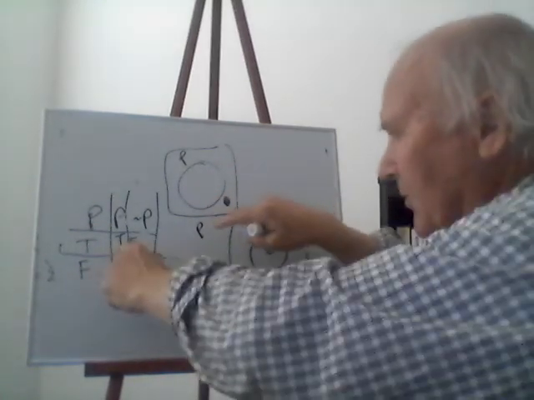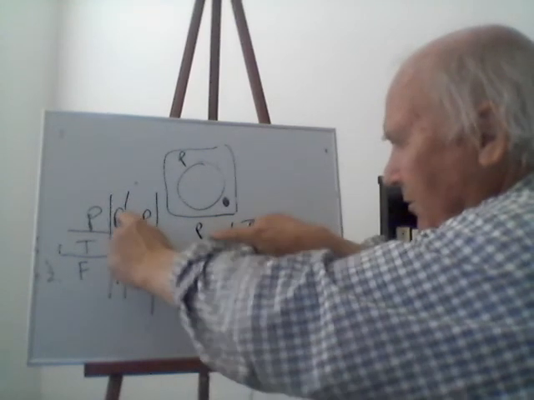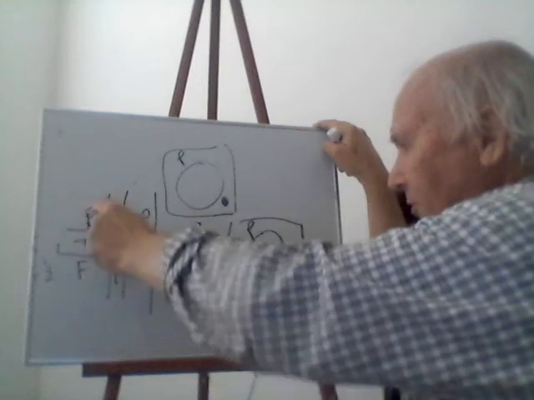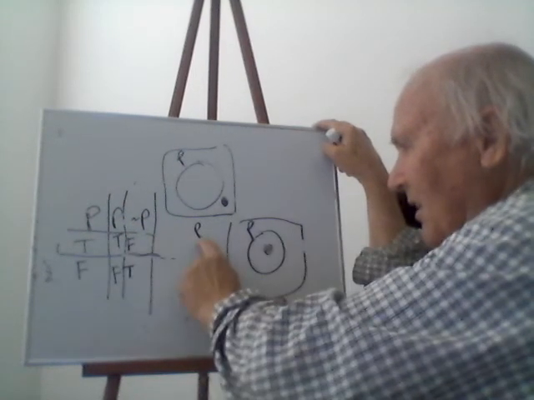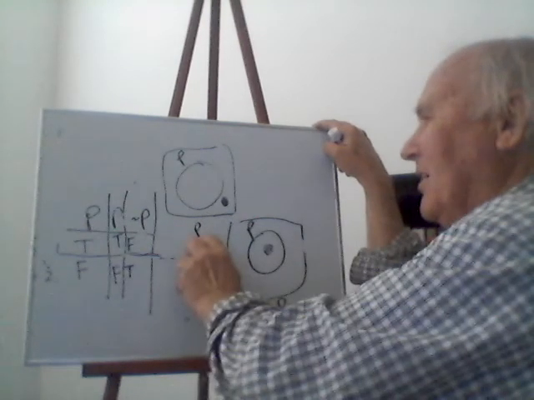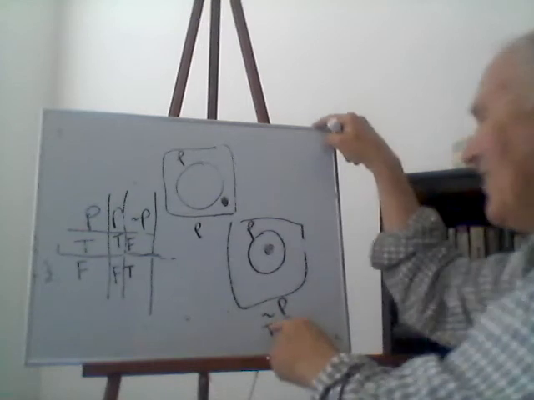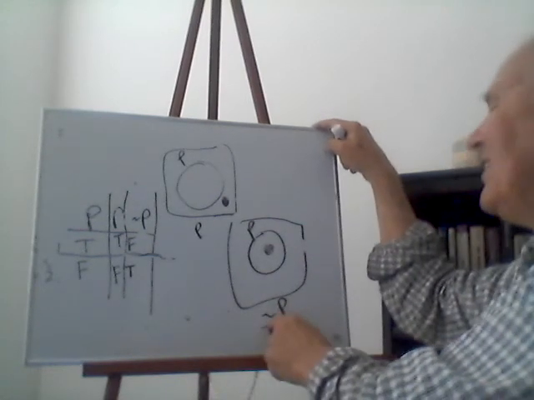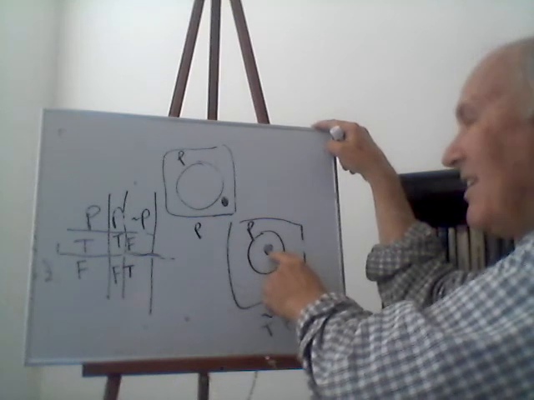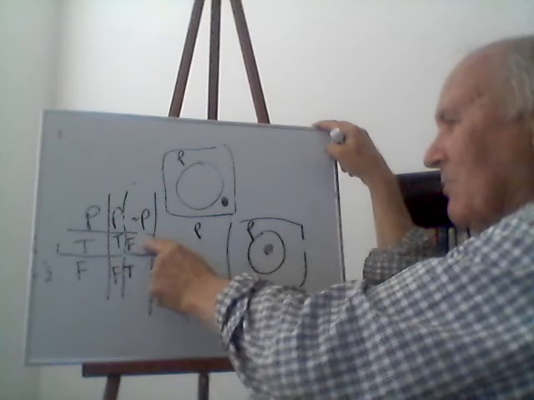And that's exactly what line 1 says. P is true when P is true. This is going to be a repetition of what I just did. P is true when P is true, because we're inside P. Down here, not P is false, because it's darkened, right? When P is true, because we're inside P. Not P is false when P is true.